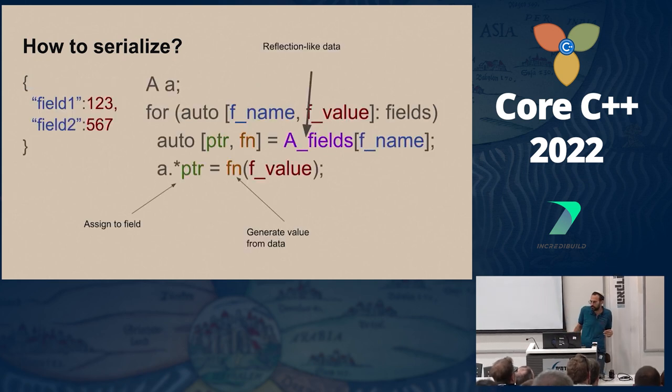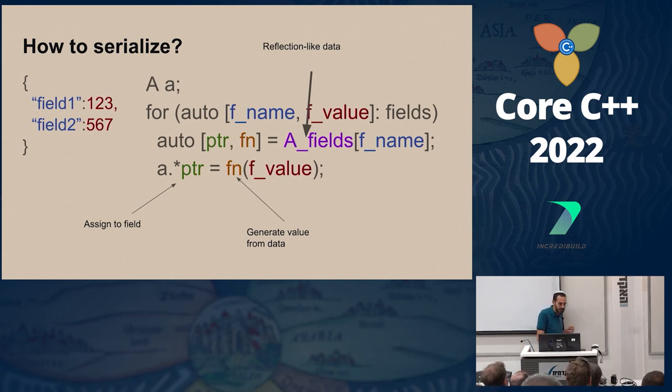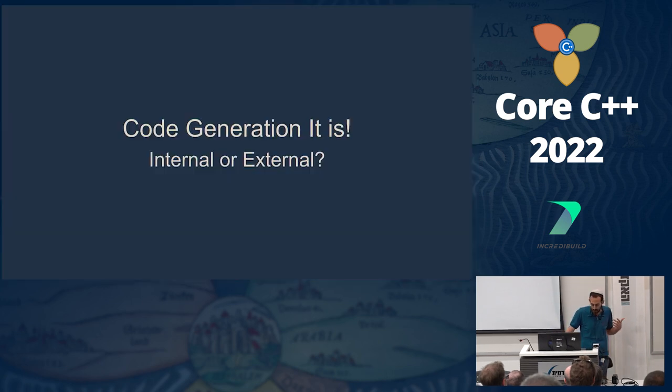And the other approach, which is common in Java or Go, is to use reflection data, which you usually get for free because the runtime gives it to you, to understand the mapping between fields and data. We currently do not have reflection in C++, and in C++ you usually try to pick the faster solution, and obviously code generation is faster in this regard. So I tried to find solutions that involve code generation and not reflection that is consulted at runtime.